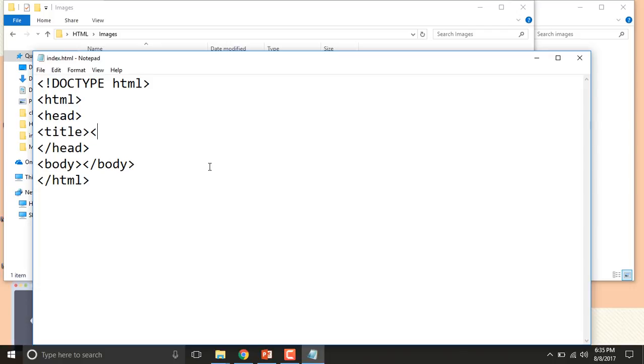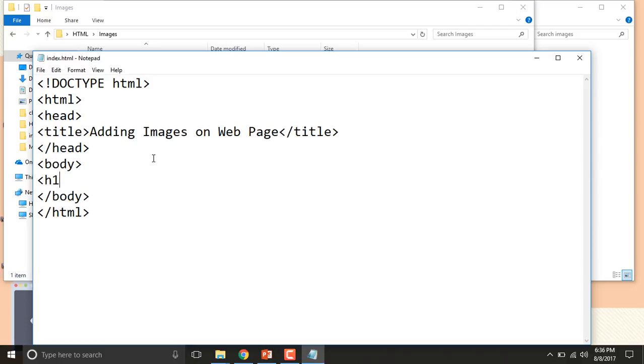Hopefully you guys remember how to write an HTML template. So in the title I am going to write adding images on web page. Okay, so the next thing is what we have to write inside the body.